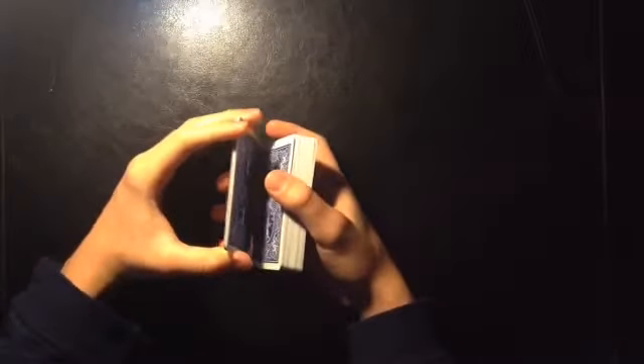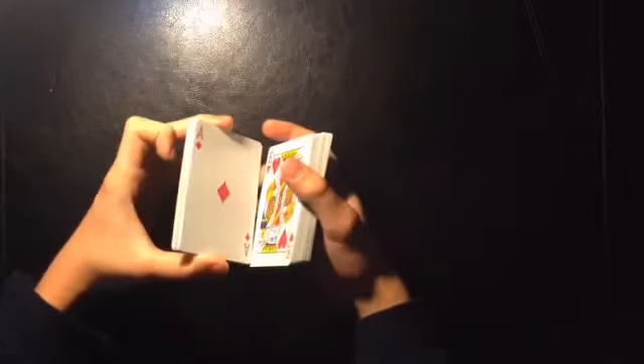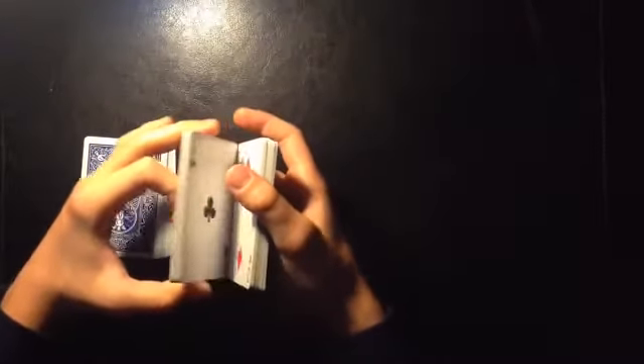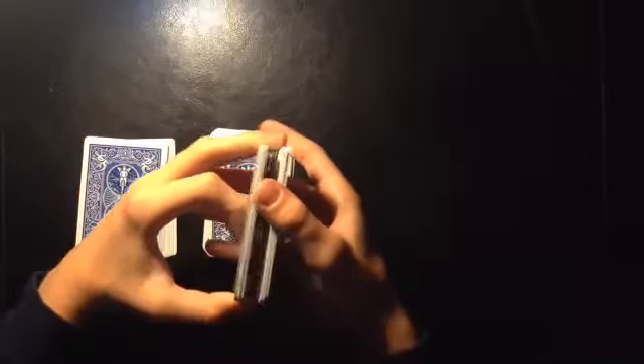Now what you're going to do is just stack them up. Once you stack them up you're going to have some breaks. Go to the first break and flip that packet over. Then go to the second break — there's an ace — you're going to peel that ace off and set the rest of the pile down. Go to where it's two backs to each other, then flip it, go to the next break, peel off that ace and set it down. Do the same thing, peel off that ace, set it down, and then all you need to do right here is just flip it over and you're fine.